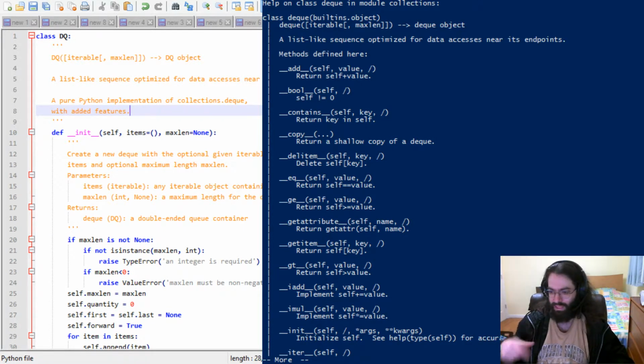So if I have a deque of 1, 2, 3, and another deque of 4, 5, 6, and I do the first one plus the second one, I would get a result of, instead of 1, 2, 3, 4, 5, 6, 5, 7, 9, because it's adding each one together.